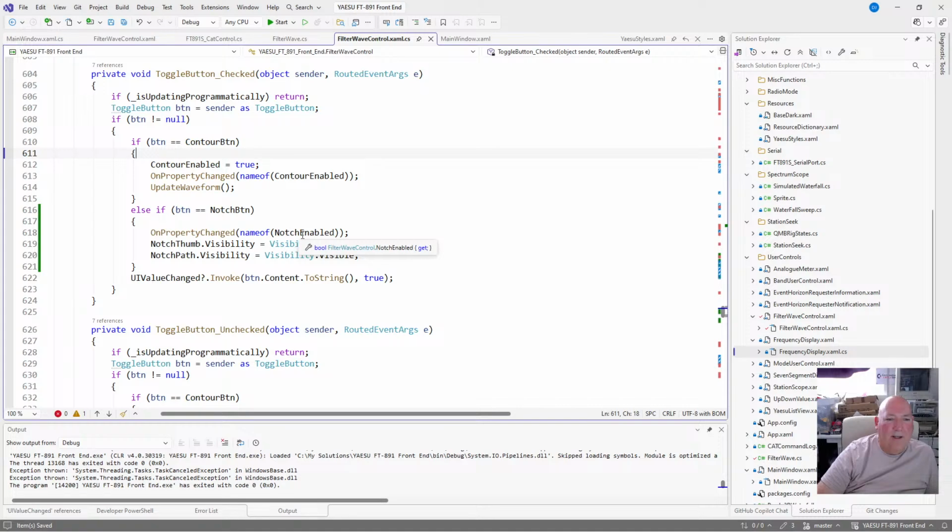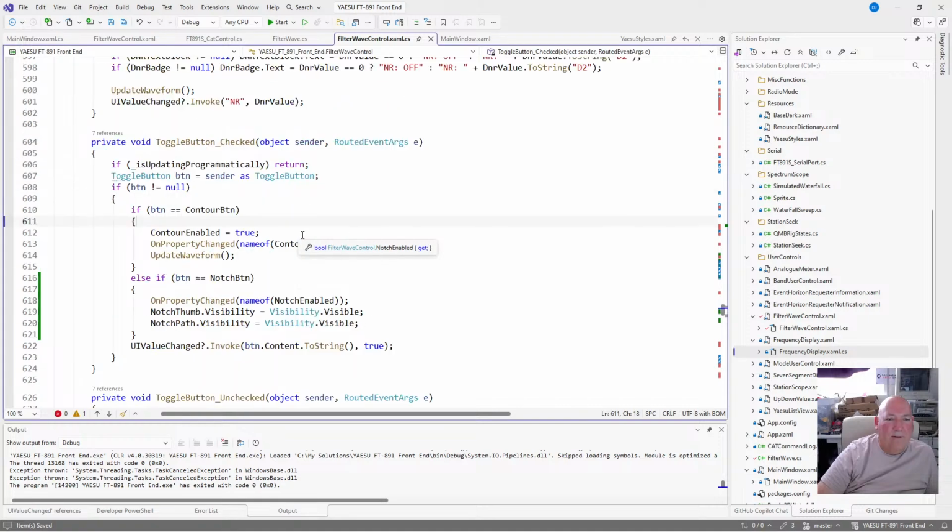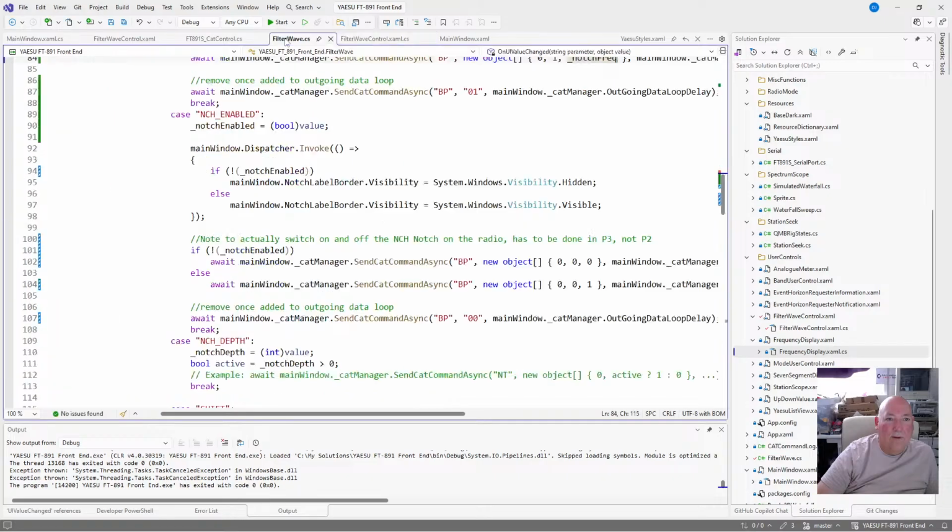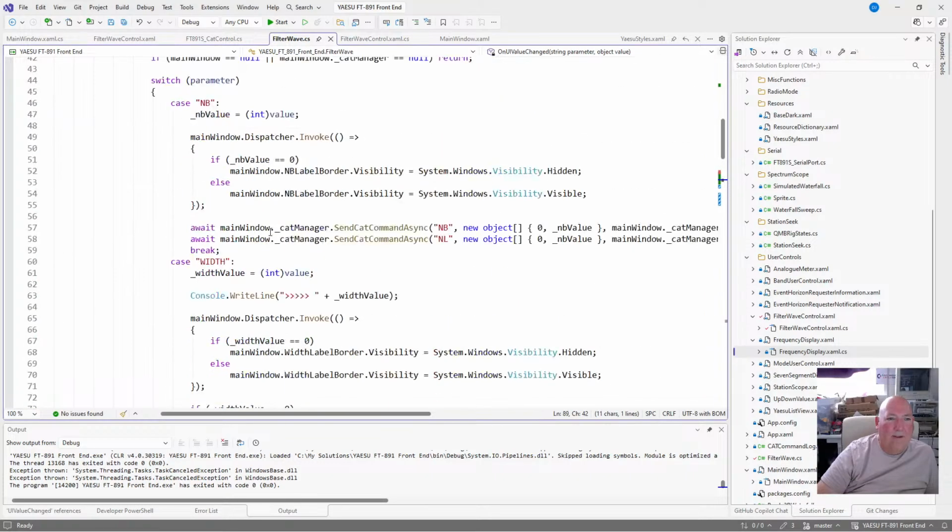Name of notch enabled. Alright, so notch enabled. See the name of notch enabled. Look, it's different. What's the problem with this?